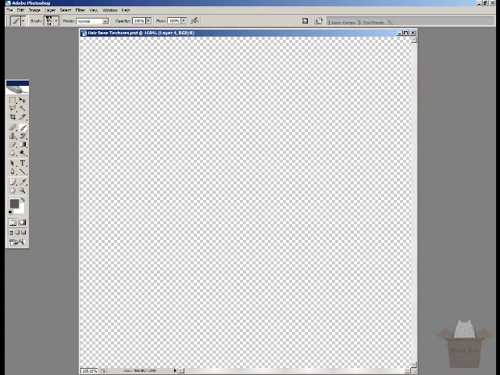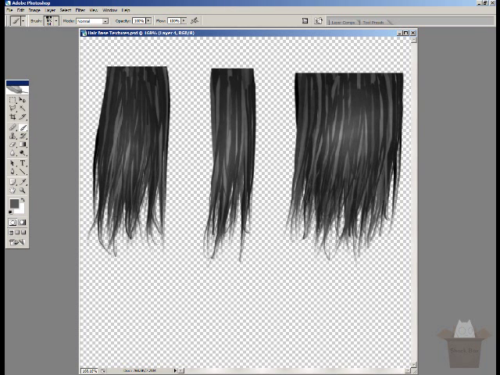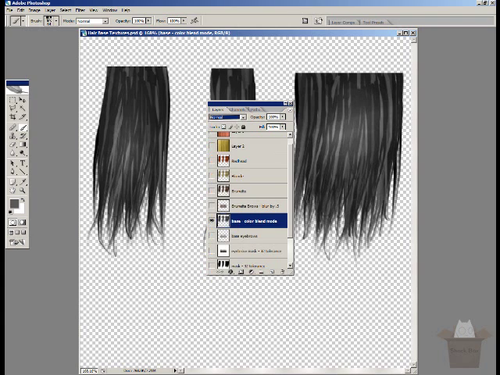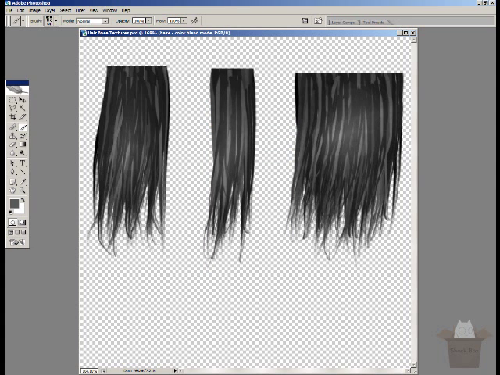Basically, you take your base, then you get a color that you want, create a new layer, and over in your layer panel here, just switch it over to, let's find it here. There it is, color. And that's really all you have to do. Getting a little ahead of myself, but that's okay. I don't want to forget that. That's kind of an important step if you want non-gray hair.